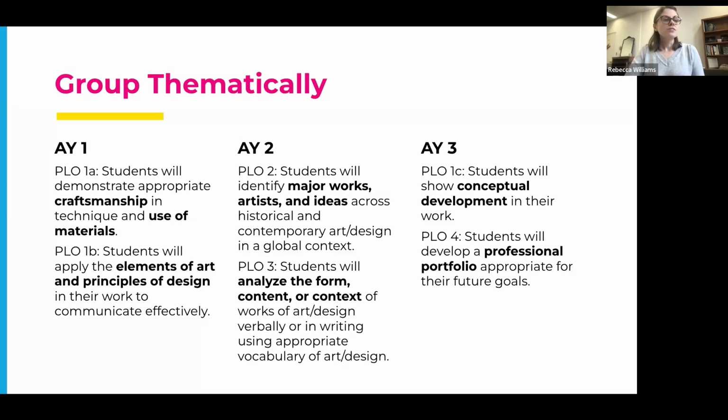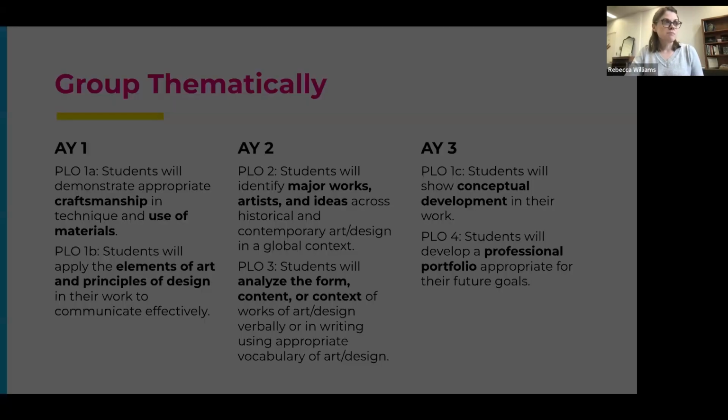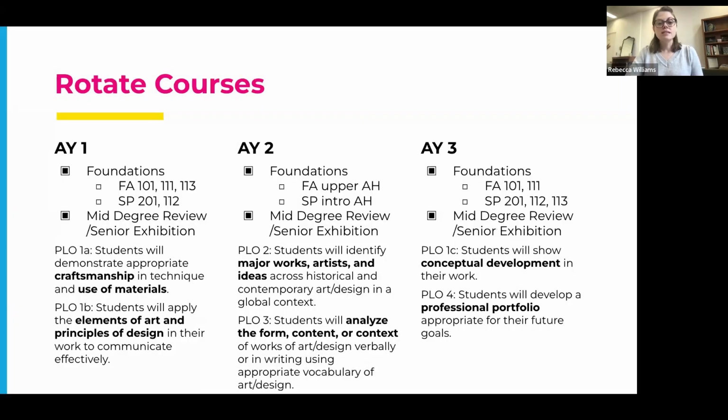So after deciding to group our PLOs thematically, we then selected a course rotation for that 3-year cycle to make sure as we're assessing our different PLOs, we're also getting this full coverage of our curriculum. So all of our PLOs are assessed for student growth in our foundations courses. These are the courses that all freshmen have to take upon entry. Then we also assess every single one at what we call mid-degree review and senior exhibition.